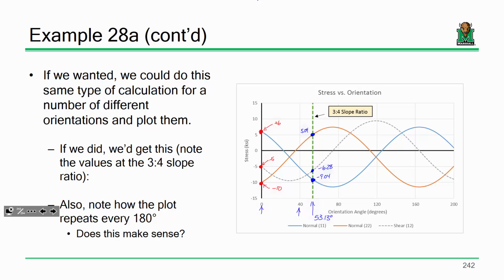Again, it's just trig, you know? Nothing special, right? You all are masters at trig, right? You are experts at all this stuff. Okay. Makes sense. All right. So this is what it looks like if you break out Excel or your graphing calculator or what have you, and based on that stress state, just plot it out. As the angle changes, what are the stresses? Not too bad, right?